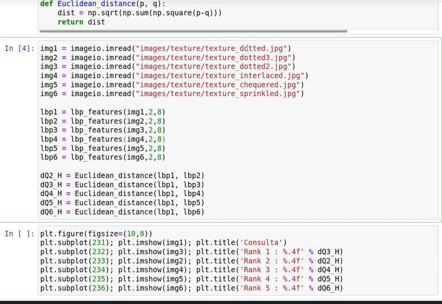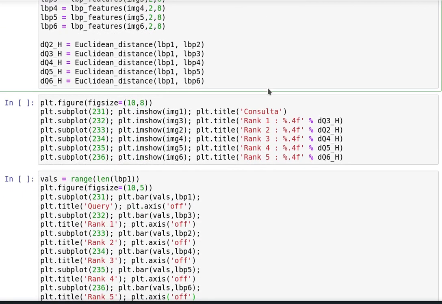Note here that the first image has the same texture as the second and third images. And then we have also 3 other textures that are different, but we can check how similar they are with respect to the first one.